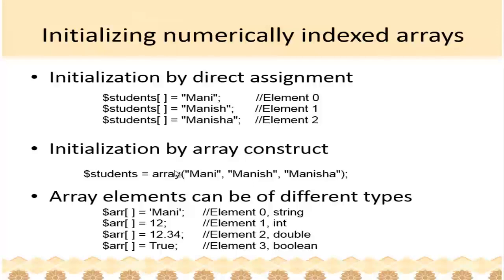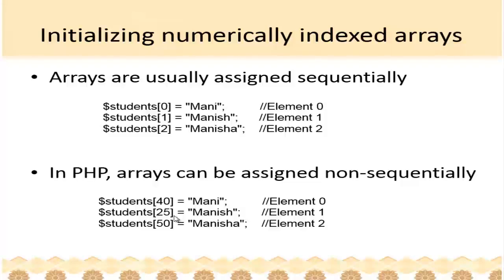Also, you must understand one important thing. I think in the last class I've already told you: arrays are not of the same type. You can mix the data types within the array. You'll notice here the first element is a string, the second is an integer, the third is a double, and the fourth is a boolean. So you can have anything in the array. An array is just a collection of items, in fact an ordered collection of items.